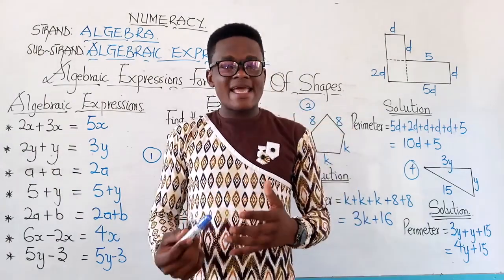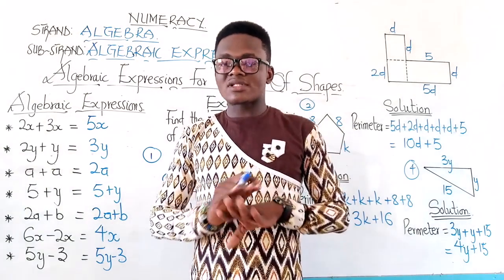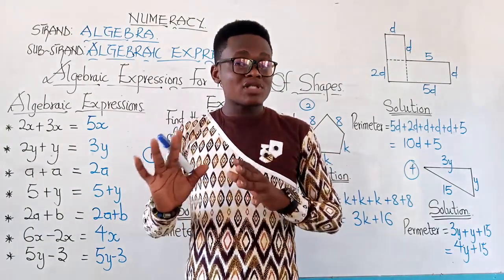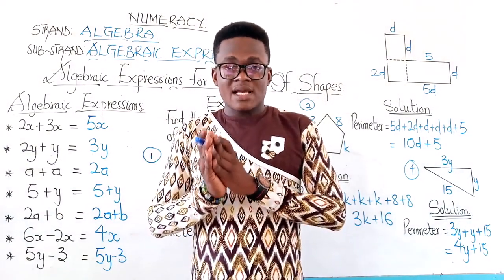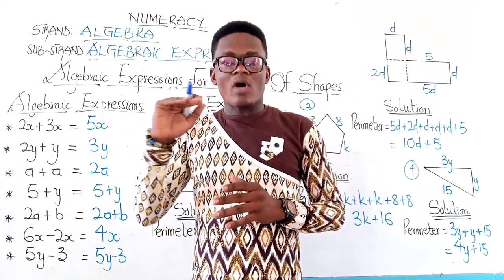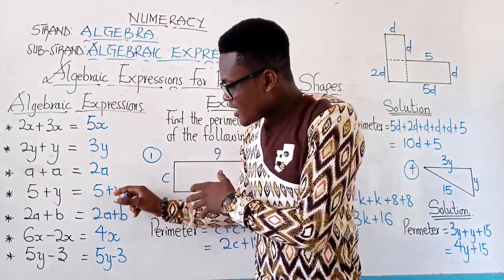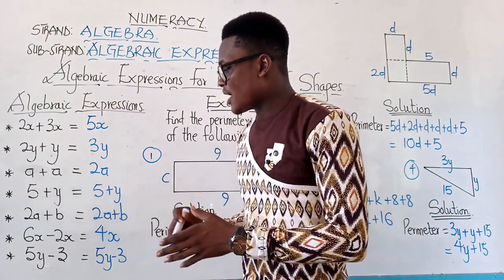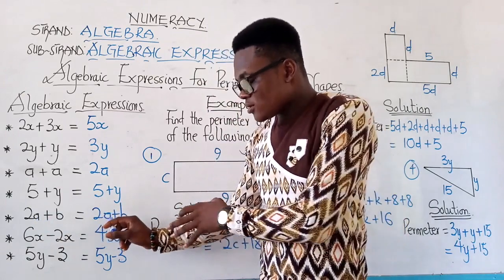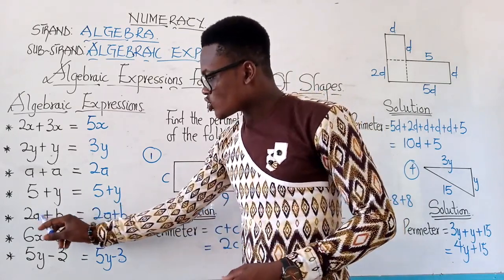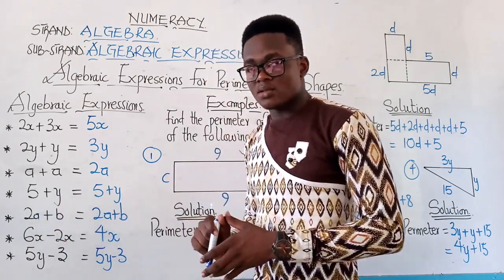Or when you see something like, let's say a plus b, they don't look alike. A is different from b, so you cannot add them. You cannot add them nor subtract them, but you can multiply. So if you have a times b is what? ab. You get it? A divided by b is what? A over b. I hope you are clear with it. Now let's move on. So here we can't add this expression because they don't look alike. Now we have a similar example, 2a plus b. It is still 2a plus b because they are different items altogether. Cannot add a and then b. I hope you are clear with it.